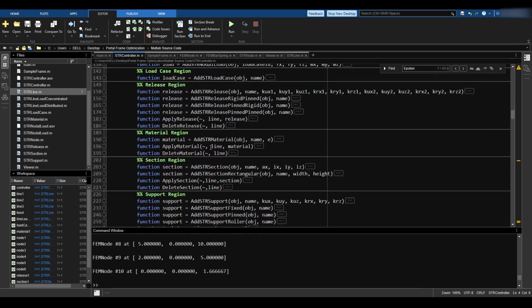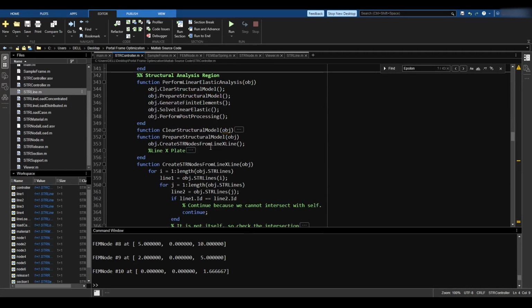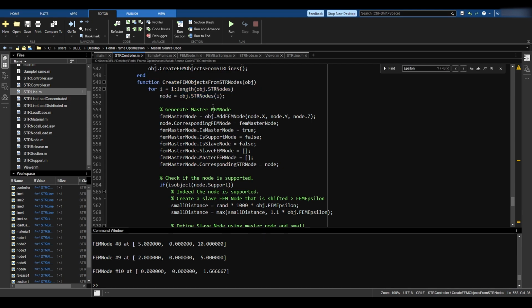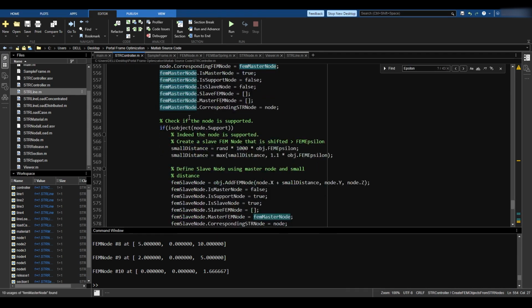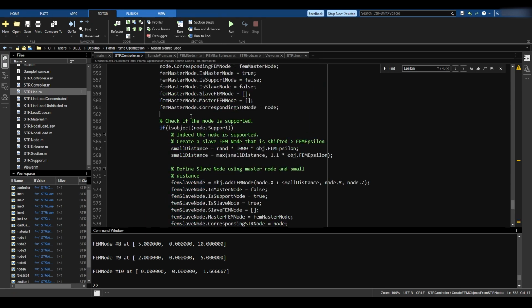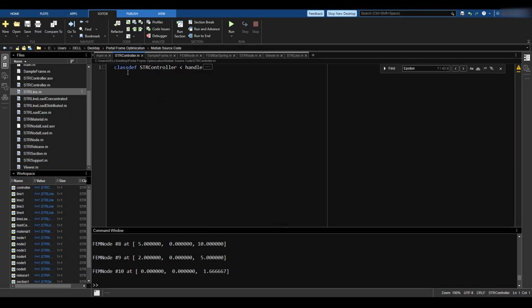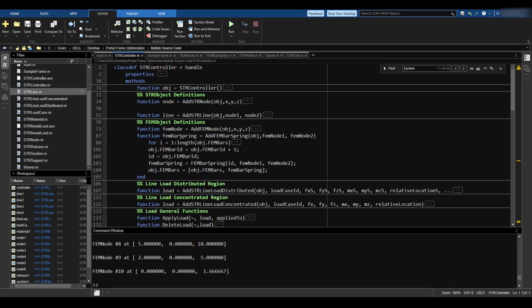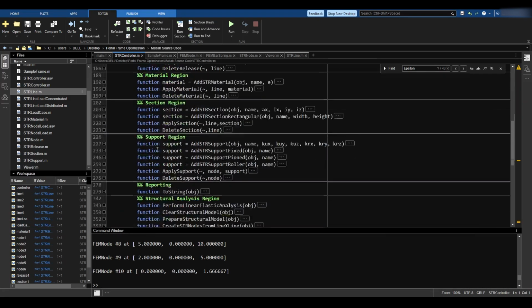In the controller now, remember, we are still in the generation of the finite elements. We are still here. So we are still in this function. We created the master node, we created the slave node, and now we want to create the FEMBarSpring. Now let me just push Control and comma, because I just collapsed everything, and just decollapse to see. I have add FEMBarSpring, and now it works. It should. So now I can go back to my generate thing here.